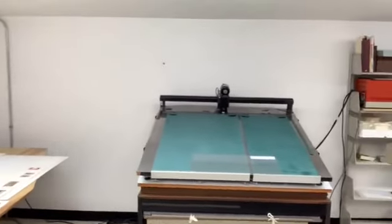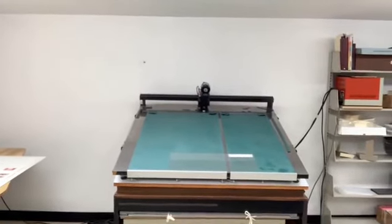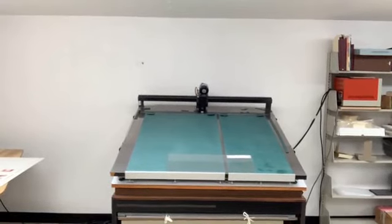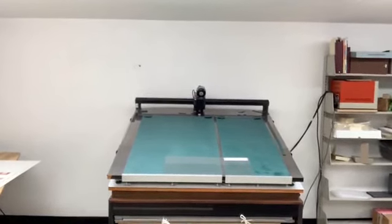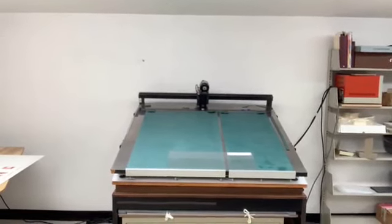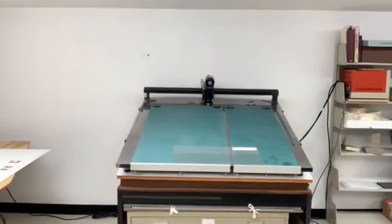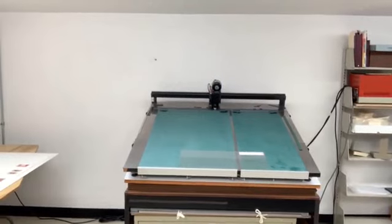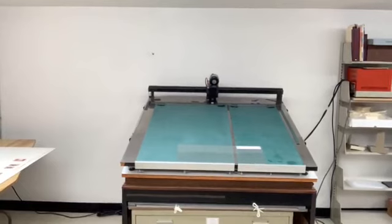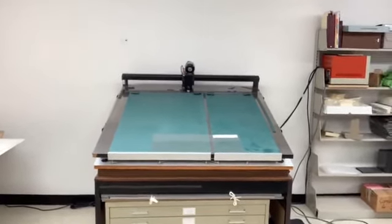Next, our Mentor ultrasonic welder, one of the crown jewels of the lab. Designed and manufactured by the conservator Bill Mentor, this machine welds sheets of clear polyester film together to create custom protective sleeves. These clear sleeves protect the surface of the object, but allow access to most of the item's physical attributes and information. This type of housing is perfect for fragile, oversized items, such as posters. What makes this type of welder special is that it uses sound waves to weld the sheets together rather than heat.